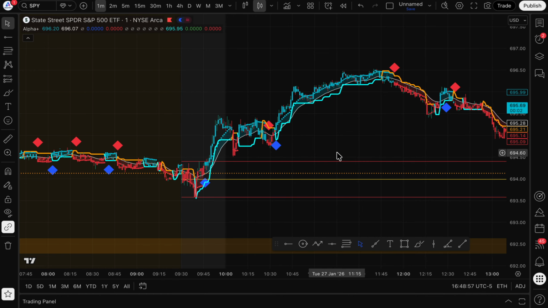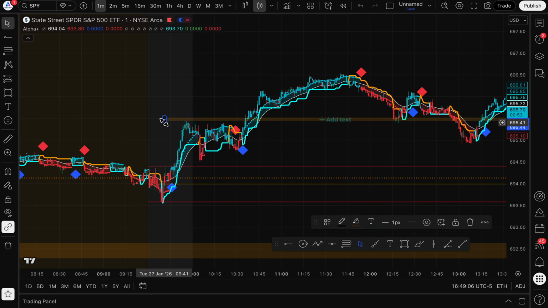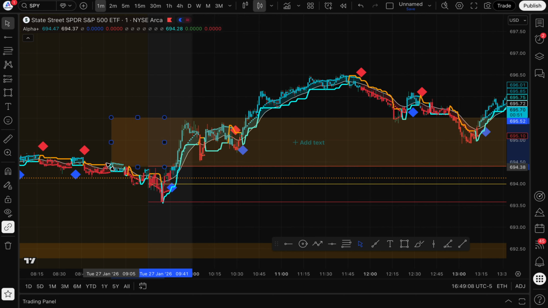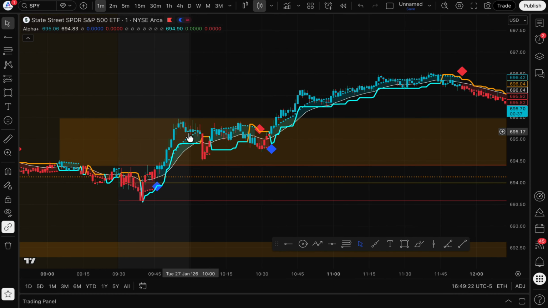But let's say you wanted to trade this strategy, then what you could do is just draw this right here. Okay, so you got a rejection point right here. And as you can see, it came up, and after that patience mode turned off, it bounced up, came down, bounced up, came down.